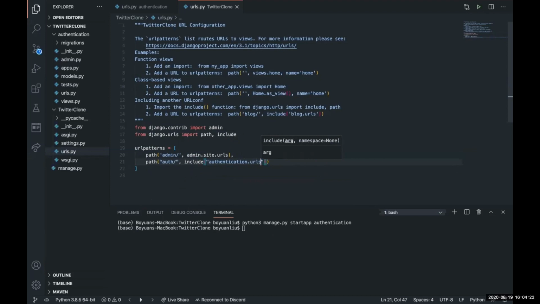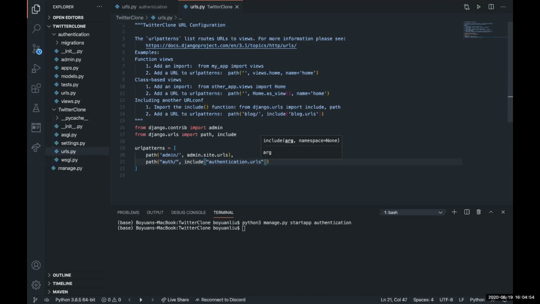So when I type python3 manage.py startapp authentication, it says the term python3 is not recognized as the name of a cmdlet or whatever. Okay, try to type python instead. Oh, now it works. All right.